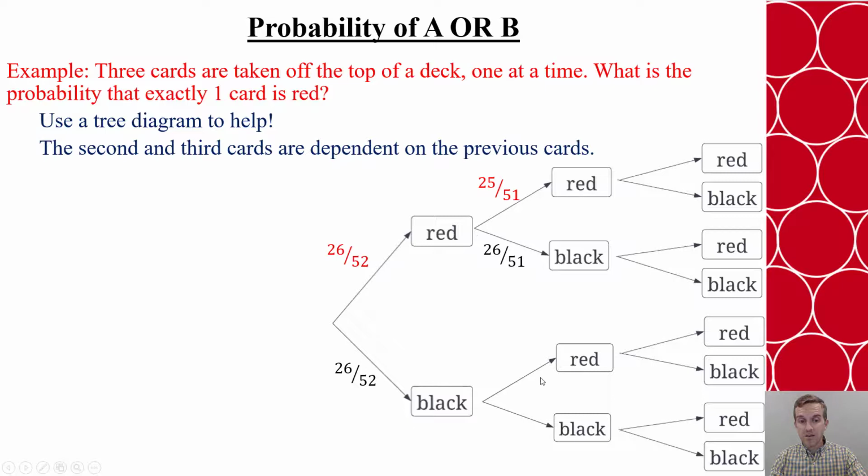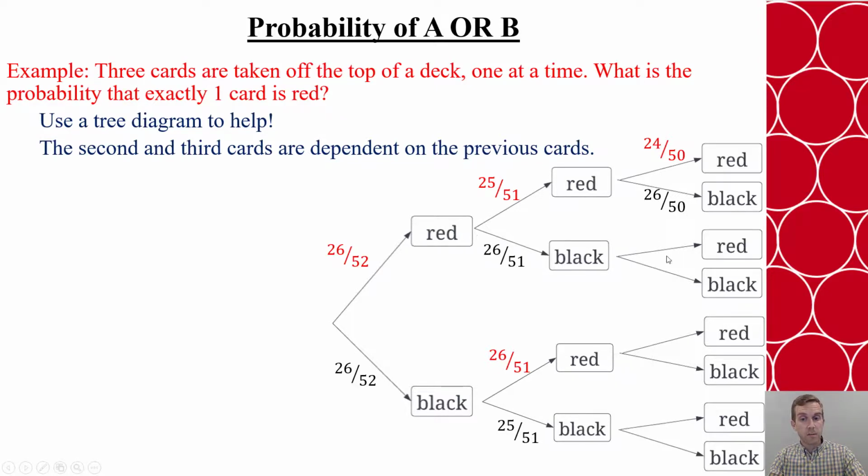Now let's look at the other side of the branch. Say that a black is chosen. Well, if I want to choose a red next, there's 26 possibilities out of the 51, but of the blacks, there's only 25 left out of the 51. So I've got to treat and go one branch at a time as I think of what's going on. So here, if I'm going to go up to my next branch, I've gotten 2 reds already. That means there's only 24 reds left, and there's only 50 cards left because 2 have been pulled out. But there's 26 total blacks still in the hand out of the 50.